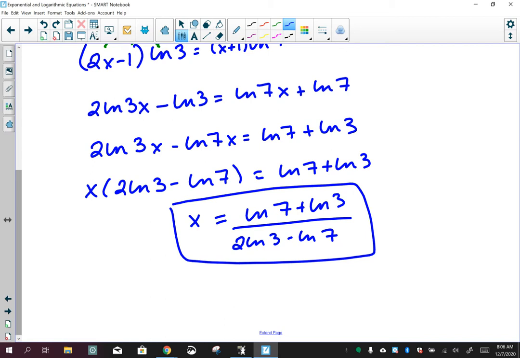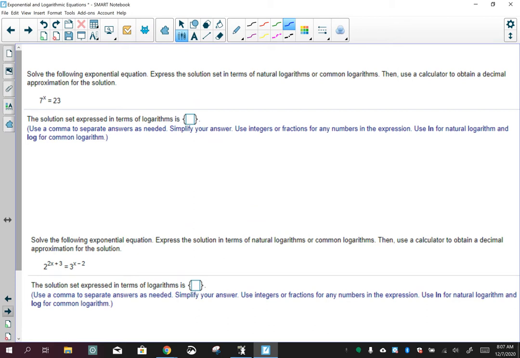Okay. So when you go through these, just take your time, space it out or whatever else, but pay attention to what you're doing. Okay. So these are what your homework questions are going to look like. So again, on this one up here, all you're simply going to do is take the natural log to both sides. And then you get that.